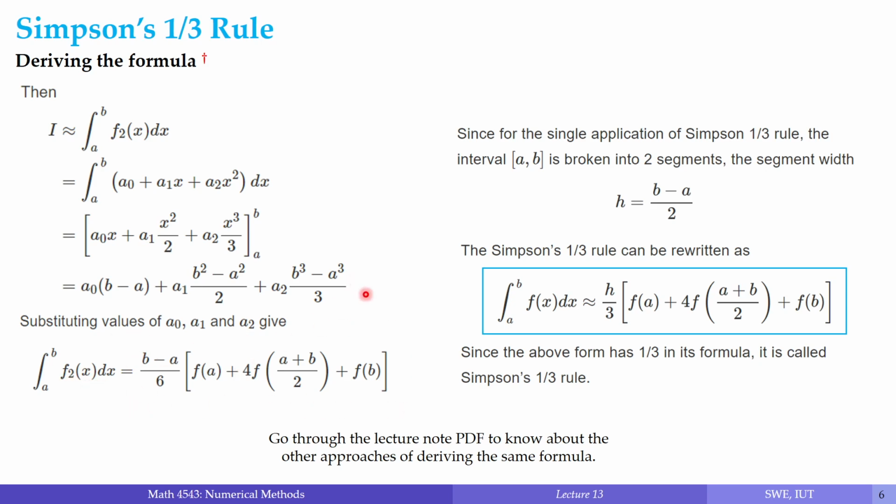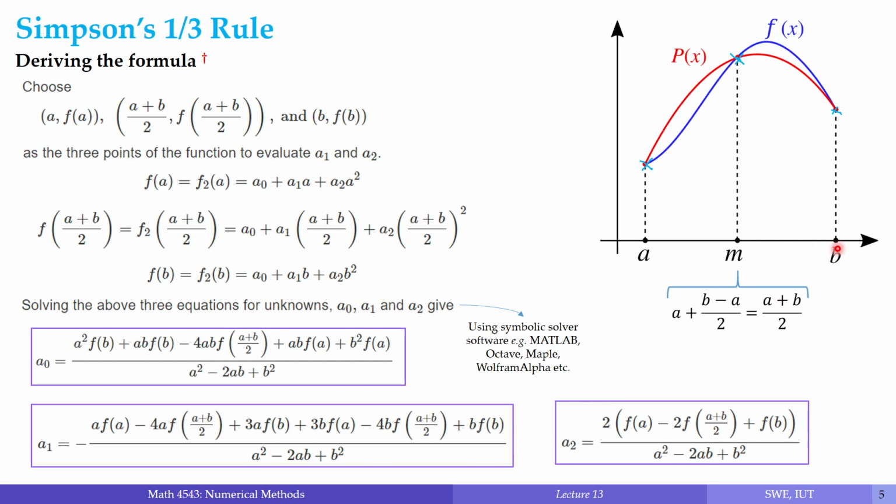Now let's go back to the figure. We know that our span is b minus a, from the lower limit to the upper limit, right? And we know we have separated this interval into two equal segments, because we have chosen equidistant 3 points. So the interval has been divided into two segments.